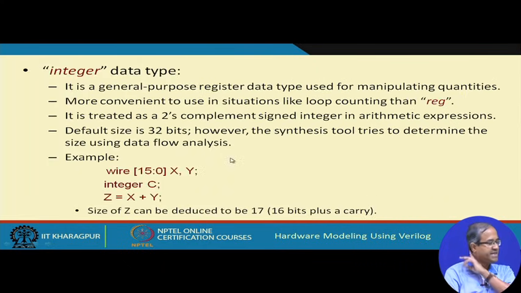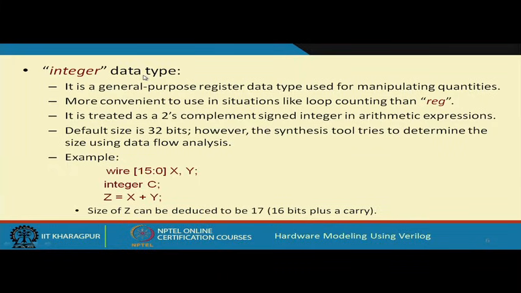Next comes the integer data type. Now, integer is a more general purpose type, where you can use it to store arbitrary integer values, mainly for counting situations like loop counting. So, reg may not be very convenient there, because whenever you are counting something, the count value may sometimes become negative.